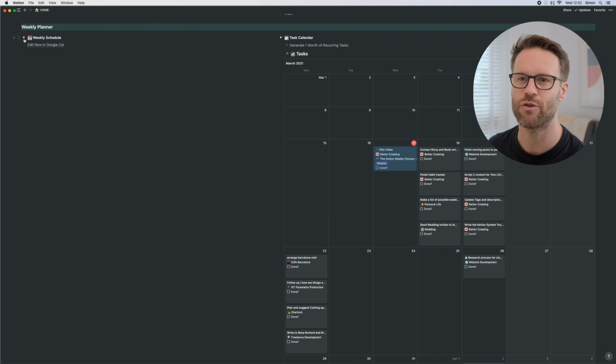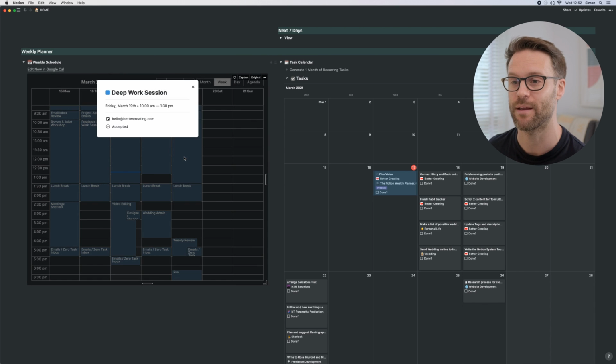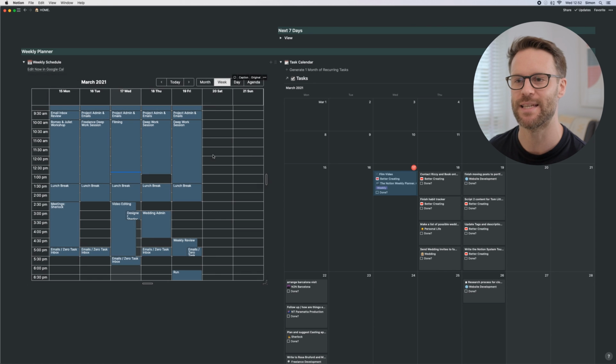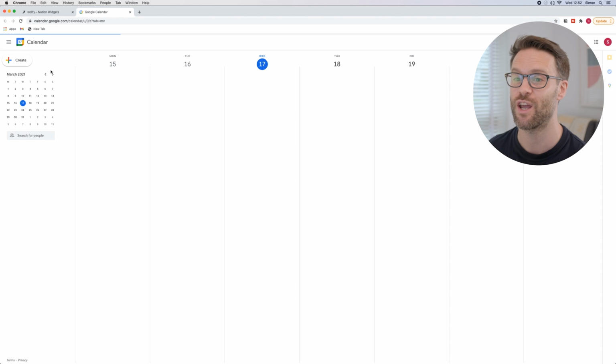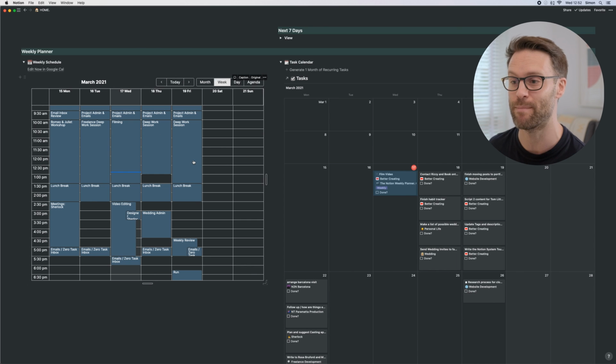If we click on the drop down for weekly schedule, my weekly planner, and I put my weekly planner in my Google Calendar. The one thing that it doesn't allow you to do if I click on it is edit it. It will show you the information, but it won't allow you to actually edit it. But there's a really simple workaround to that. I've put a link that just goes straight to Google Calendar. I can update it. I can then actually do Command Tab and come straight back to the view.